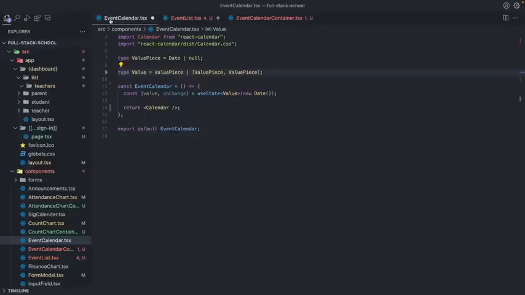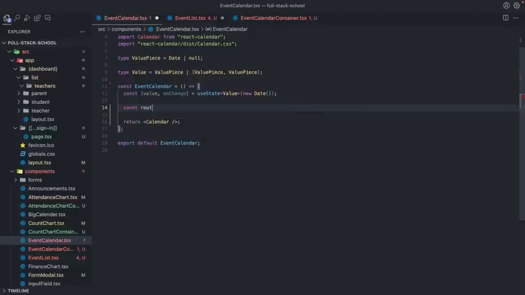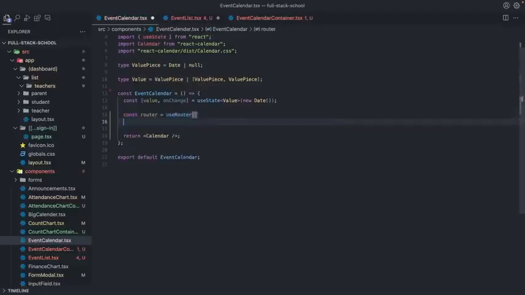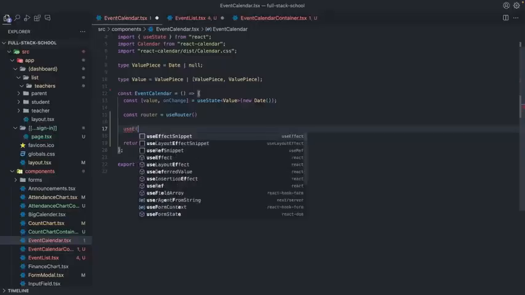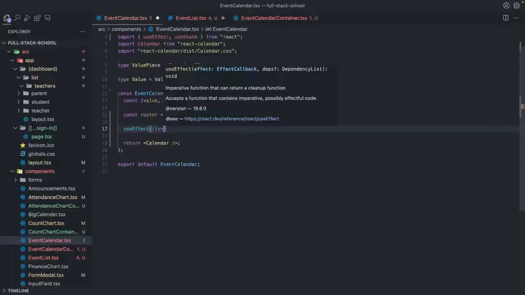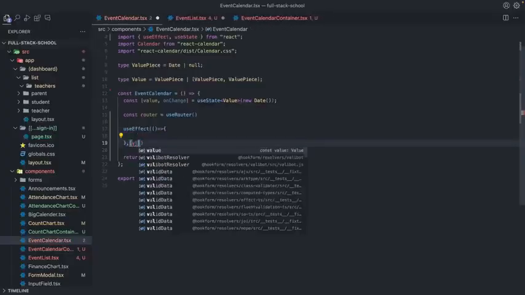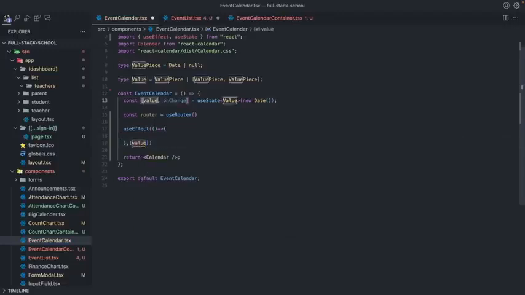And whenever we change our date, we are gonna update the URL. Remember how we are doing that? I'll say const router. That comes from the useRouter hook. And I will create here a useEffect. And whenever our date changes, that includes our date, we are going to update our URL using the router.